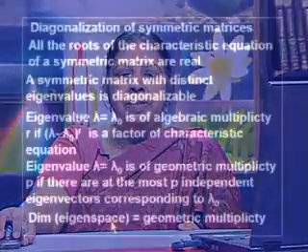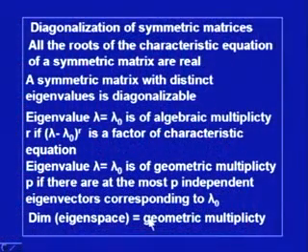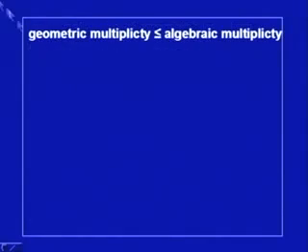Now, this is related with the dimension of the eigenspace. So, we say that the geometric multiplicity is the same as the dimension of the eigenspace. We can easily check that geometric multiplicity is always less than or equal to algebraic multiplicity. The number of independent eigenvectors will always be at most the multiplicity. It can at most be equal to the algebraic multiplicity, but cannot exceed this.